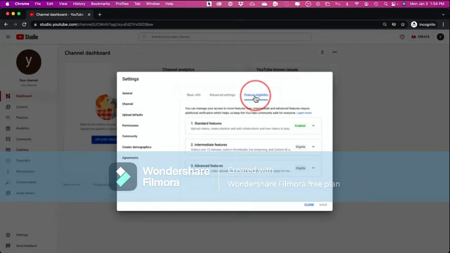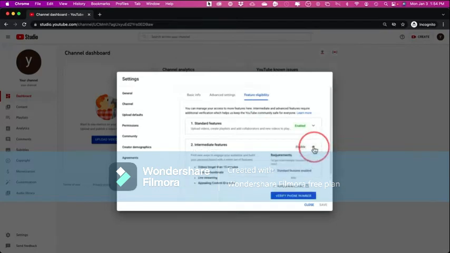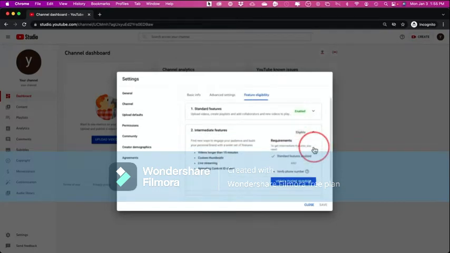And by default, you're not going to have some of these available to you until you verify your account. So if you look over here, for example, right now you could upload to YouTube, but you cannot upload anything that's over 15 minutes long. You can't live stream. You especially, this is very important, you cannot use custom thumbnails.